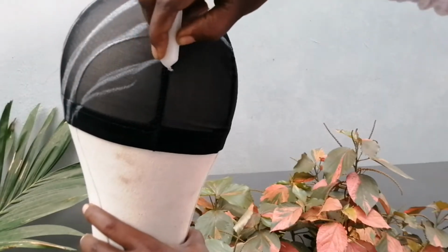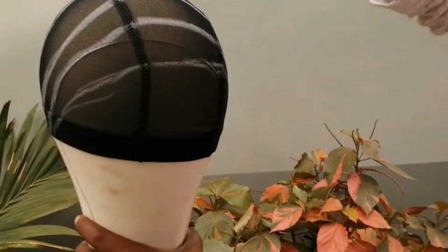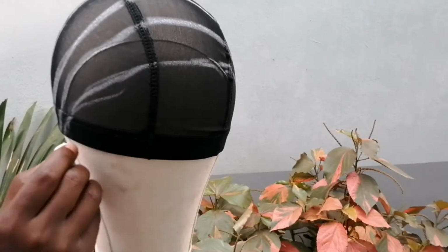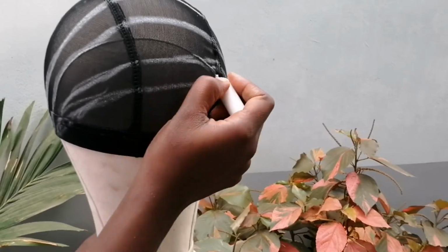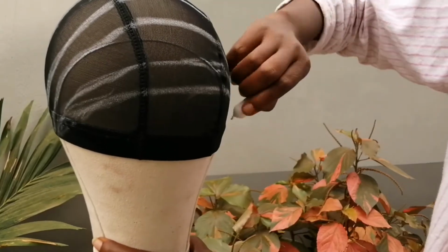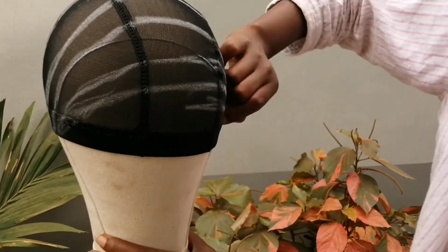Okay, so you can see that I'm drawing very close to the last line, and then I gradually free up my hand so that I have that 2-inch space. Now that I'm getting to the front, I'm just going to keep drawing a straight line, and it's going to be closer than it was before. I'm not leaving that 2-inch space anymore. I'm leaving about half an inch for each line.